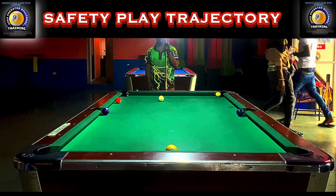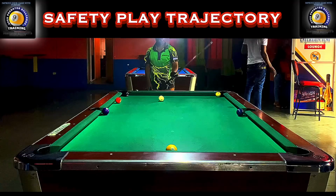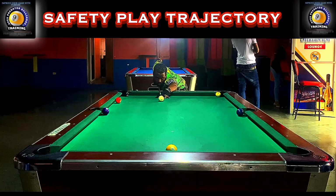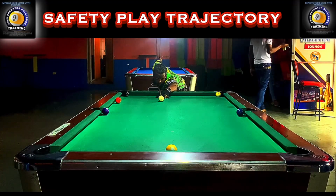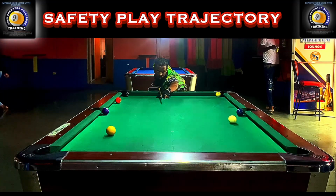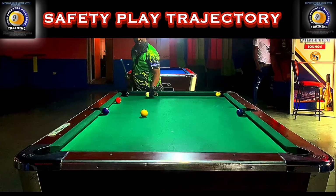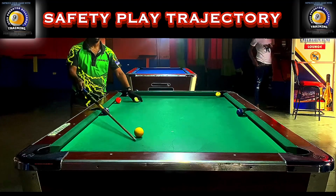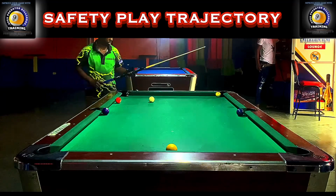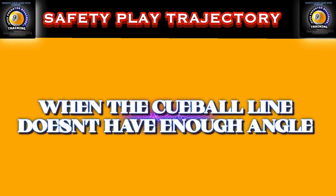Now, what I like to do here is that 7/16 is very difficult for an average player who doesn't have a mathematical mind to visualize, but it's anywhere between a half ball and a 5/8 ball hit, somewhere there. So I kind of like to just hit it thinner than what I expect, so I played that shot there pretty much at a 5/8 ball hit and just accept what it gives me there. Now, I didn't want to make the video too long or too complicated, so I just took one attempt at that shot where the cue ball is in line with the object ball in between a diamond here.